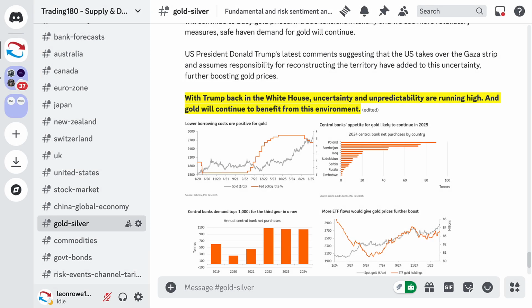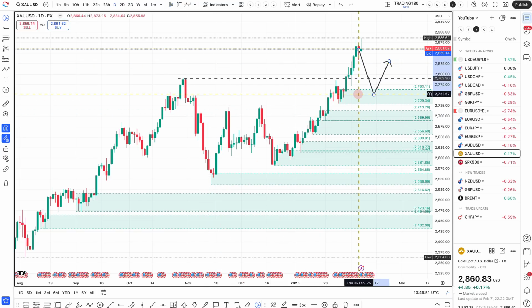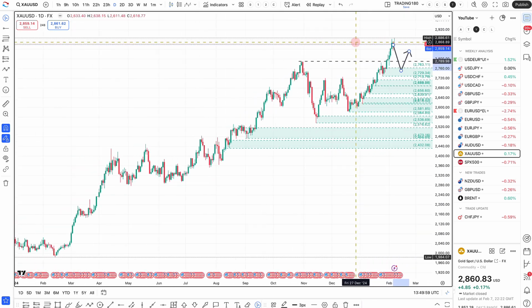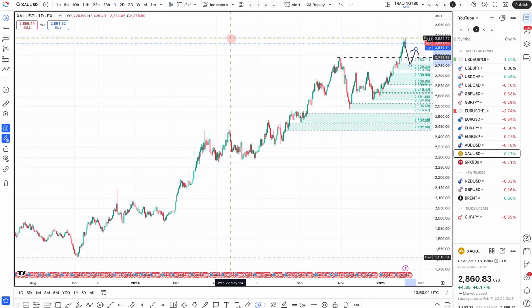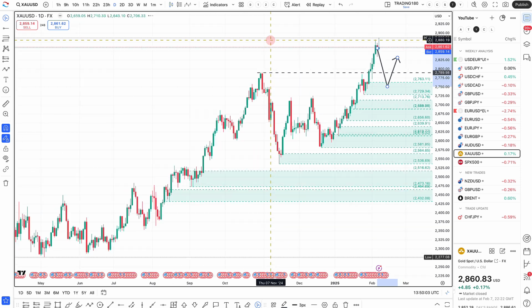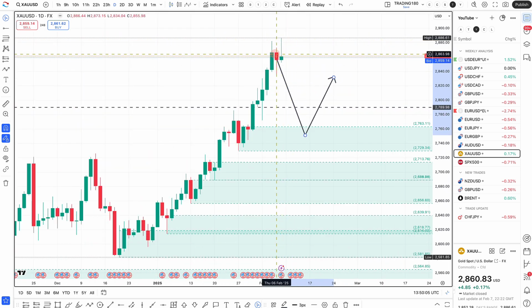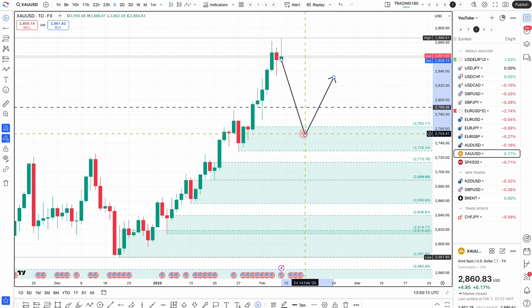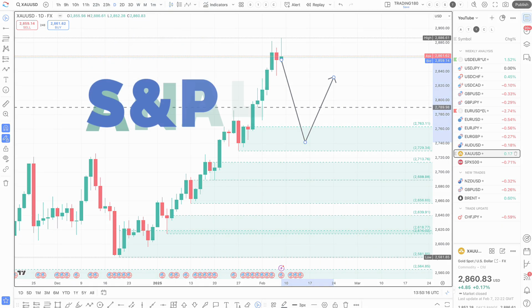So, looking at the fundamentals behind gold and the risk sentiment, the path of least resistance should really be to the upside. Trying to short at a level where you're at all-time highs, you've got nothing to reference against where it may reverse, is not the smartest move. The path of least resistance is still to the upside, so continue really on just buying on pullbacks.